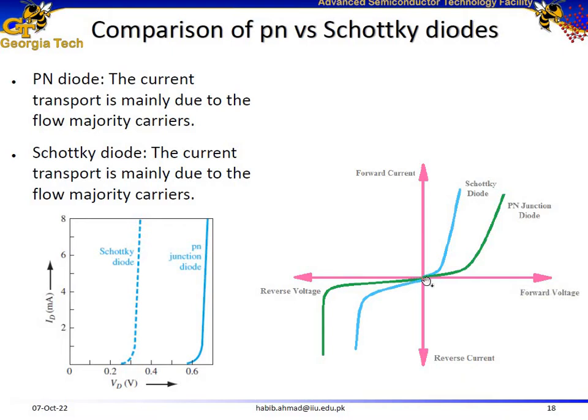Under reverse bias, the PN junction diode has higher breakdown voltage as compared to the Schottky barrier diode. Now, I told you that under forward bias, we want to have a low turn-on voltage for diodes, and Schottky diode behaves better as compared to the PN junction diode. But in case of reverse biasing, it is desired to have high breakdown performance. So PN junction diode performs better in reverse bias, but a Schottky diode performs better under forward bias conditions.